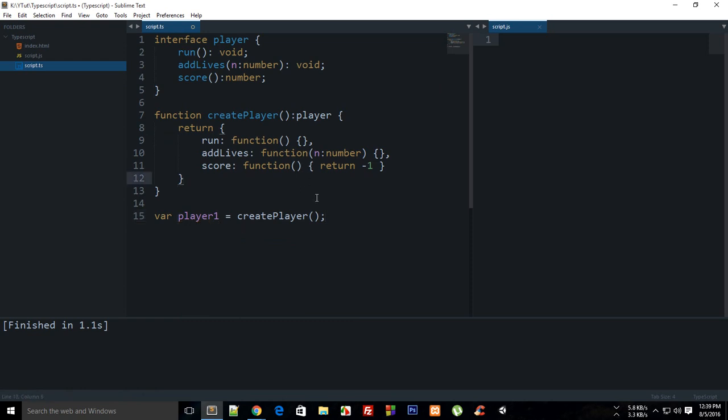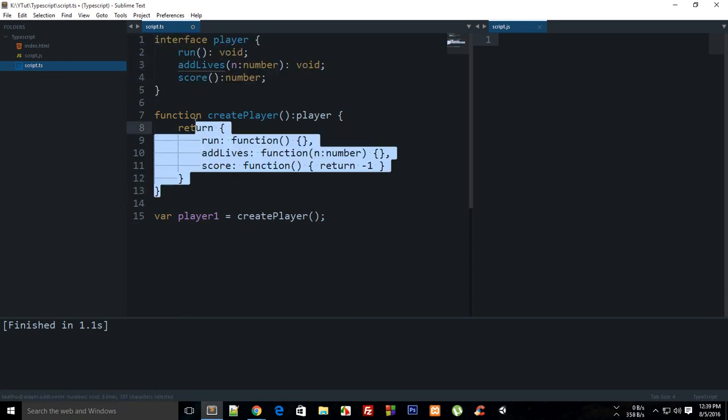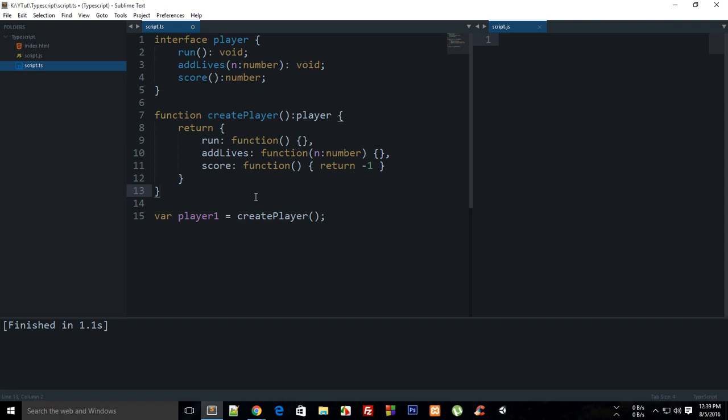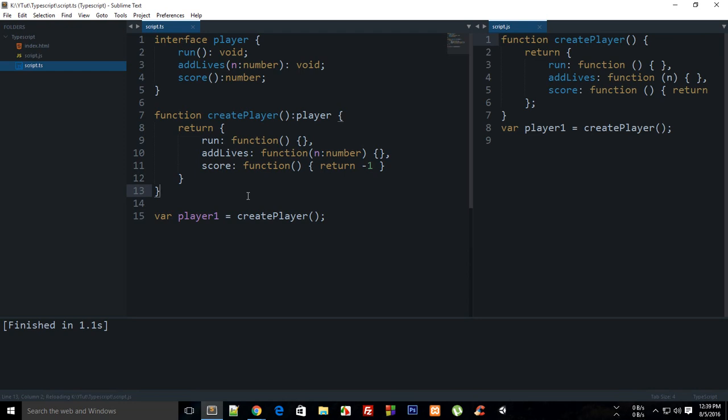So this is pretty much how you create an interface. It is a blueprint so that you do not make any sort of mistake, like if you write lives wrongly, or you write F here and V there. This kind of prevents silly errors like these and enhances your code so that you do not create buggy code, right? As you can see, it builds successfully, and it's not very different from what we would have written in JavaScript if we did it natively.